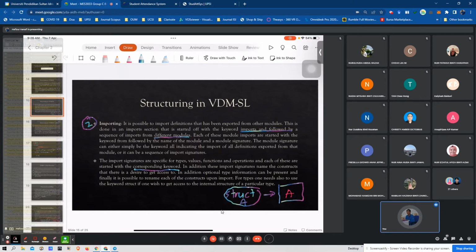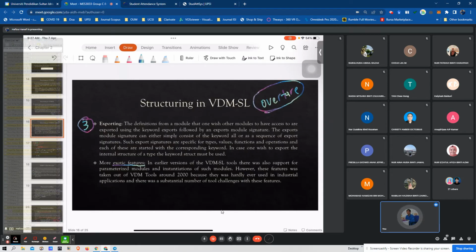Okay, the import signature is specific for types, values, functions, and operations. For example, here we have a struct A. We need to access it, so we are supposed to write the struct A and then point to the particular type of the functions.